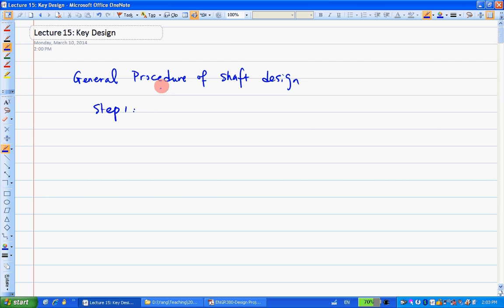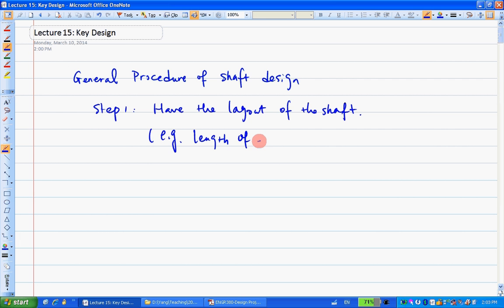So in this particular case, that's usually how you can approach this shaft design. The first step when you do the design project, you need to have the layout of the shaft. Like the assignment I posted, number 6, one of the questions in assignment number 6, I ask you to put down the layout of the shaft. At this stage you don't need to be specific about each portion or length of the portion, but initially, look at the results, look at the general description. You will have to consider the lengths of each portion.